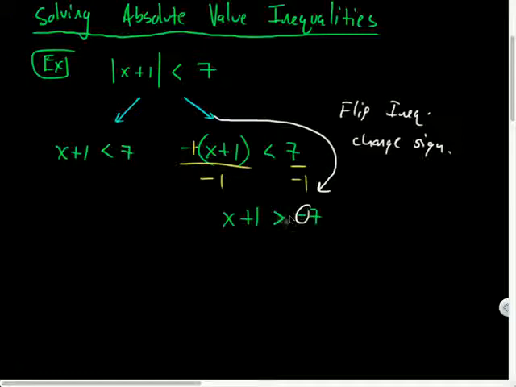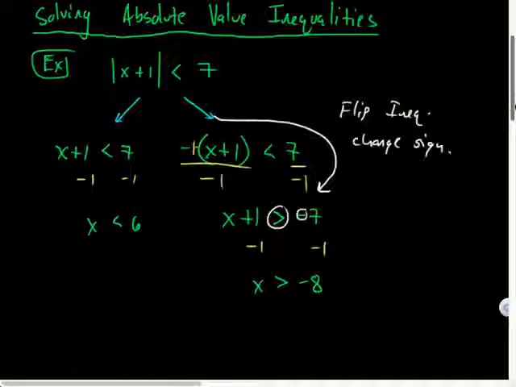So two things occurring. All right, beware, friends. Beware. So let's now just solve both of these simultaneously. Subtract 1, subtract 1. It's the same steps over here. I can do that. And I'll have x is less than 6. And over here I'll have x is greater than what now? Negative 8.